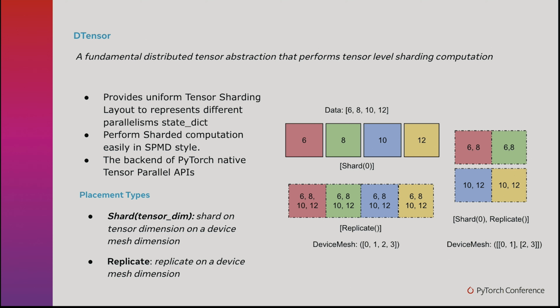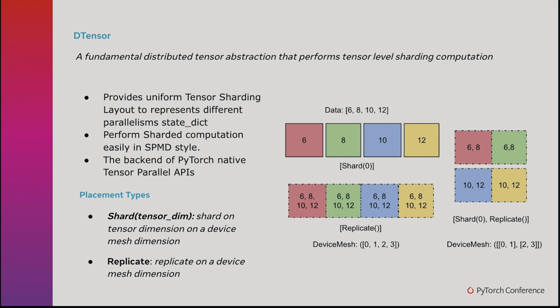So here you can see DTensor allows sharding on a tensor dimension over a set of devices and replication over a set of devices. It automatically partitions the data to sharded or replicated, or even more complicated sharding strategies, according to the device mesh and placement the user defines. So for example, you can create a DTensor that is sharded on only a set of devices and replicated on the rest of the devices by just specifying a 2D device mesh and the corresponding placement. In the third diagram, you would specify shard and replicate on different mesh dimensions.